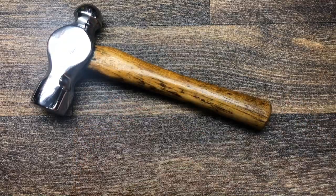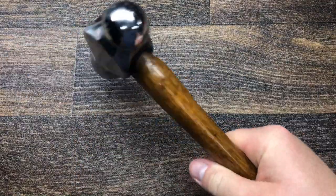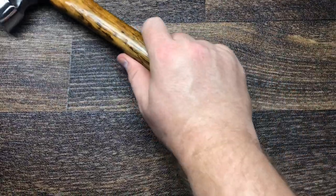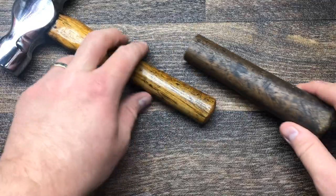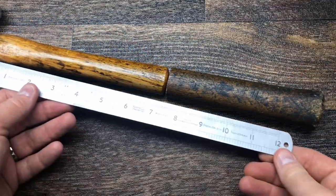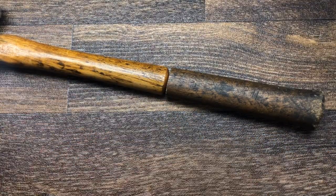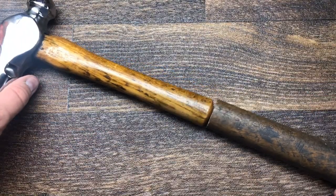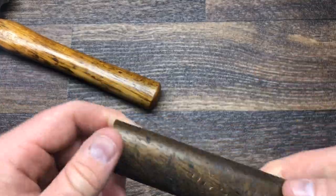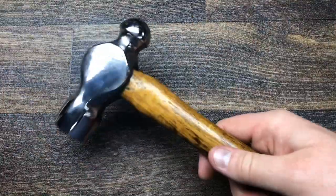The handle now is just under seven and a half inch, and I have to admit, John, I think you're right, it's not the same as choking up on a longer handle. I mean, this was the original handle and you can see the original handle was considerably longer, about 14 inches long. It was a really long one, and I think it's come out quite nice.